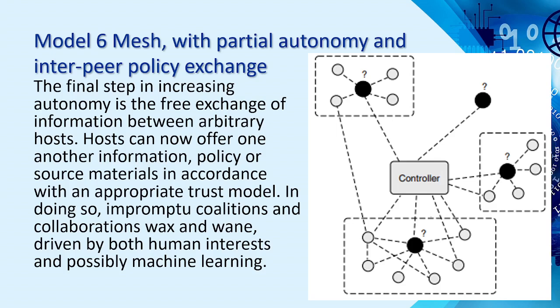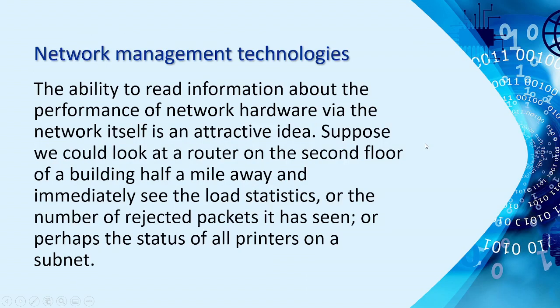So, when you do that, ganito yung gagawin natin, with partial autonomy and inter-peer policy exchange. So, syempre, yung policy ng isa, minsan it's not important, or some of their policy are not affected or not required or essential doon sa isang department. That's why we use this model, yung model number 6 natin.